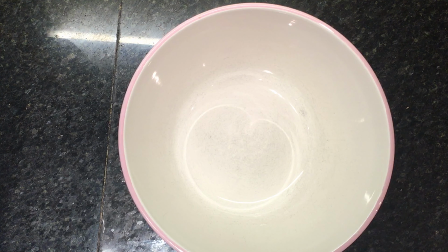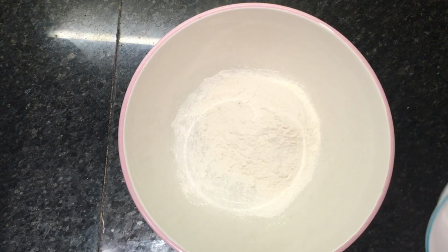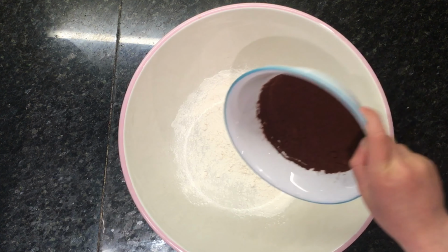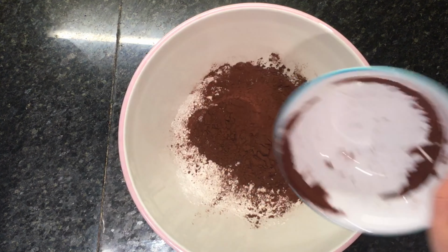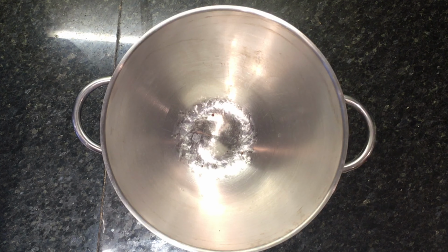Okay, so I started by getting a large mixing bowl and adding 150 grams of self-raising flour, 50 grams of cocoa powder, and a pinch of salt.